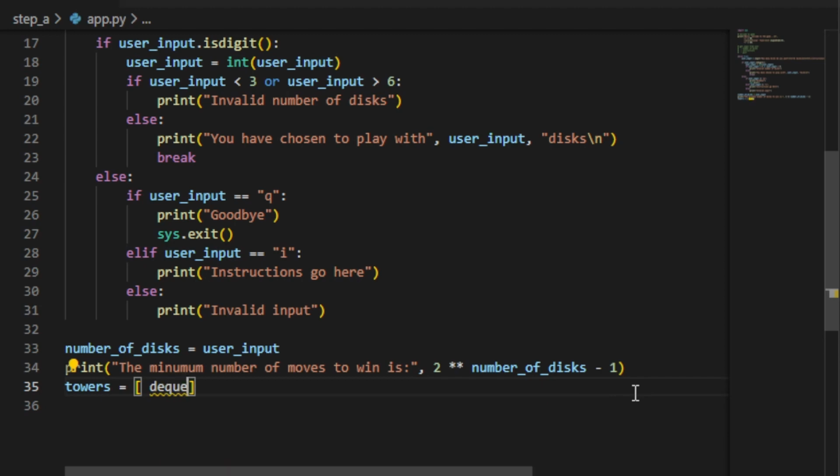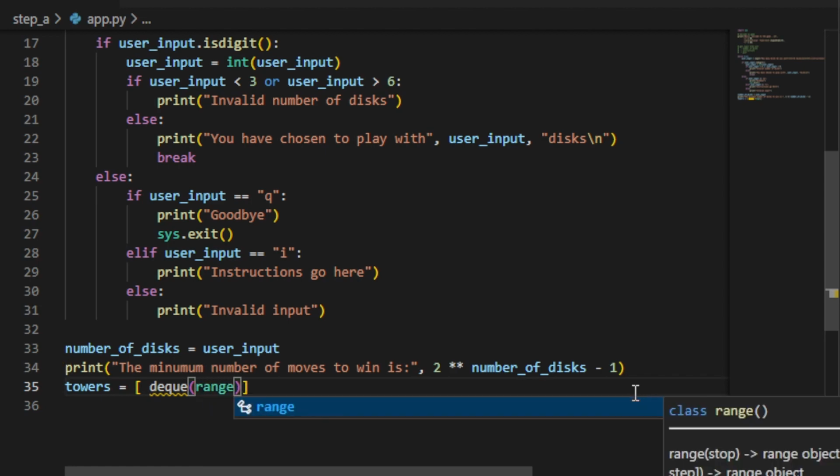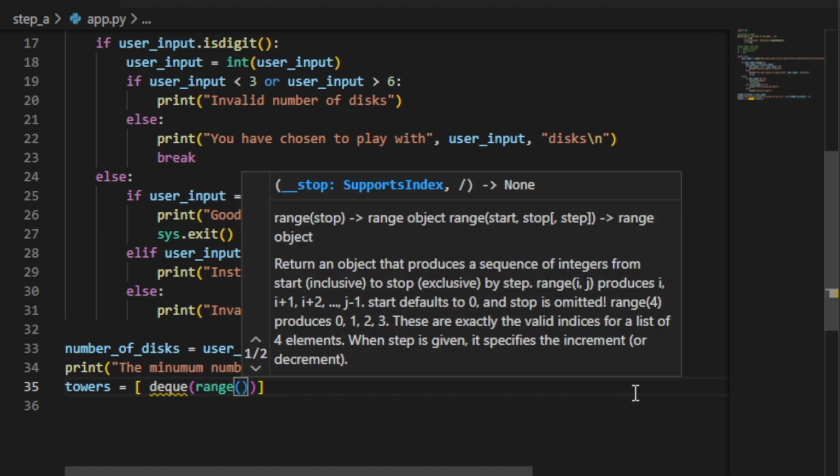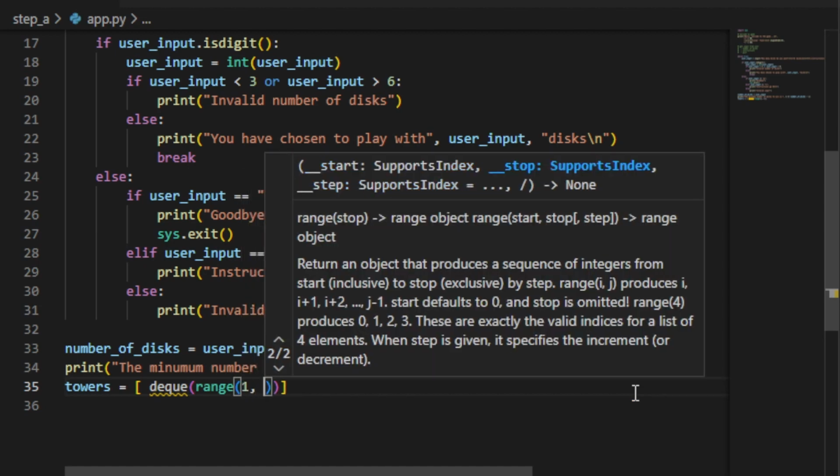as our lists. And they have a lot of the same methods that a Python list has. But we're going to use that because it's optimized for popping the element out off of the stack, and appending.